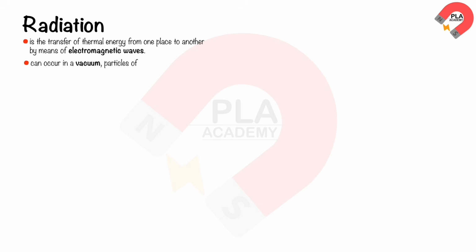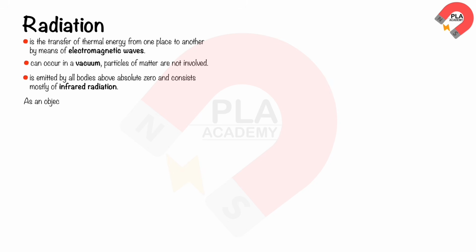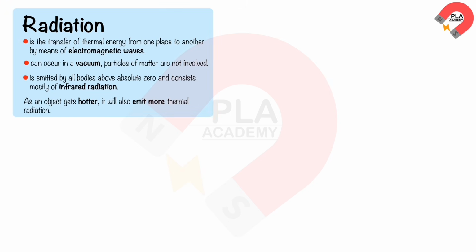Radiation. Radiation is the transfer of thermal energy from one place to another by means of electromagnetic waves. Radiation can occur in a vacuum, as particles of matter are not involved. Radiation is emitted by all bodies above absolute zero and consists mostly of infrared radiation. As an object gets hotter, it will also emit more thermal radiation.